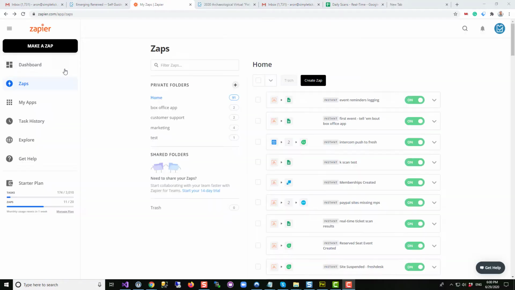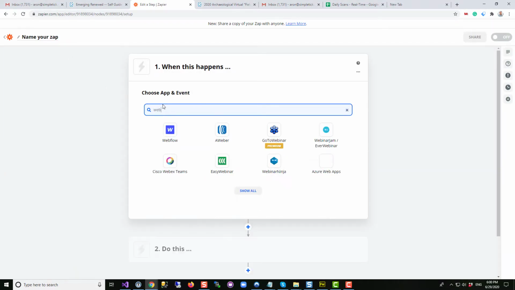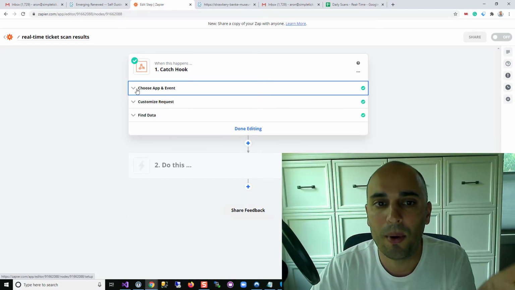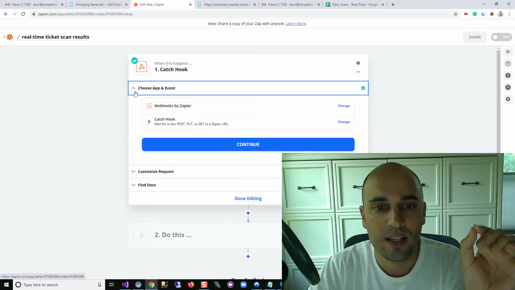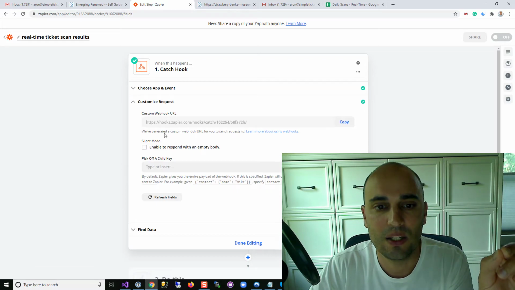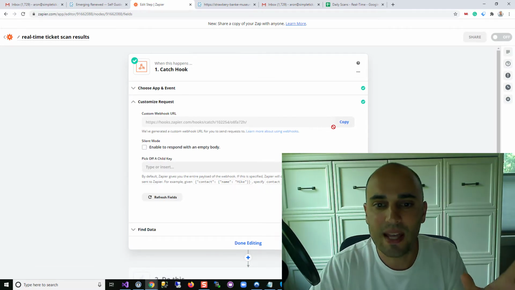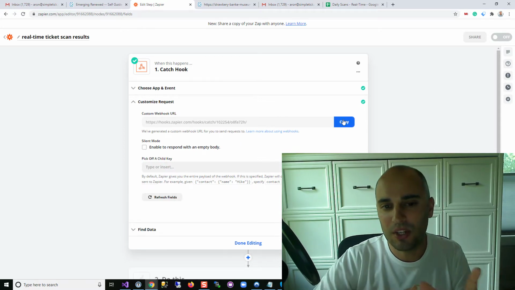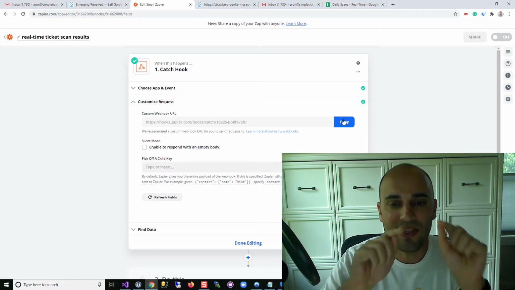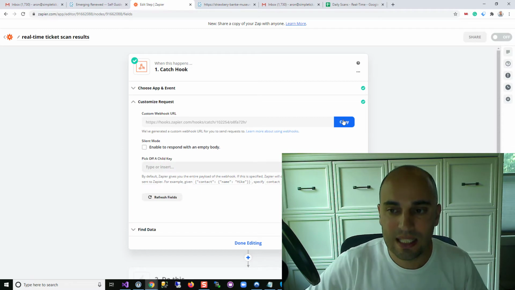Now the next step is to log in to Zapier and create a new Zap. For the Zap trigger, choose webhook. You'll see webhook in the list there, and the option is catch webhook. Then click continue, and they'll give you a URL. Copy that somewhere you can get it, like email it to yourself, text it to yourself, or WhatsApp it to yourself, however you can get it from your screen onto your iPad, so you can paste it in.